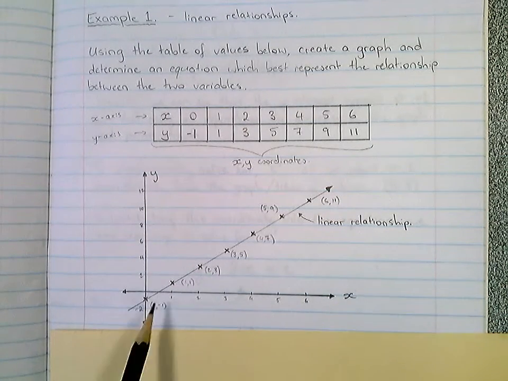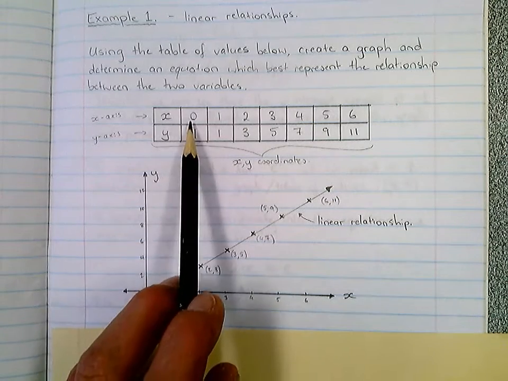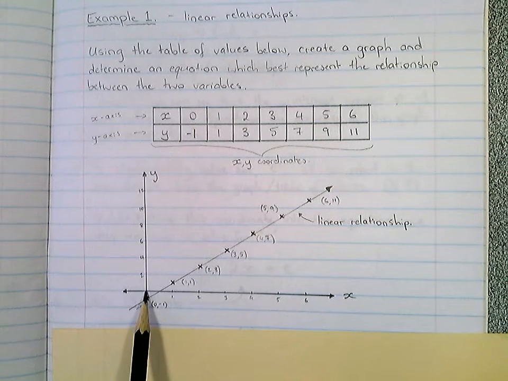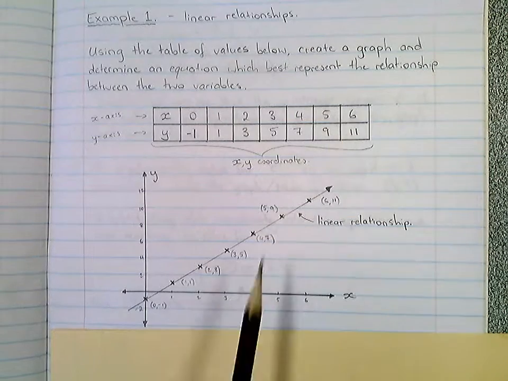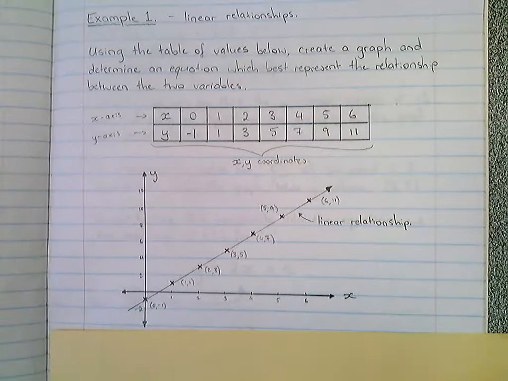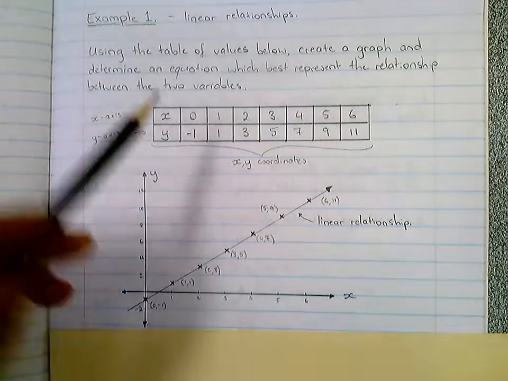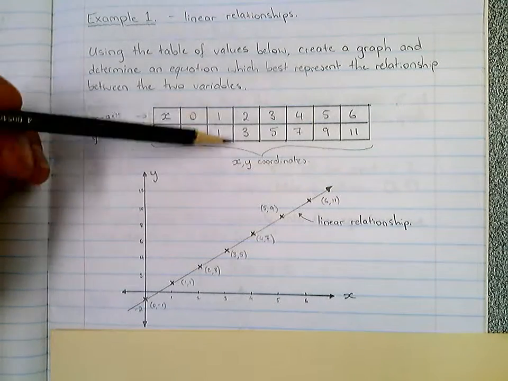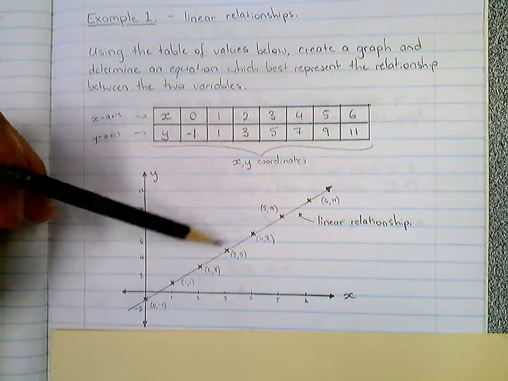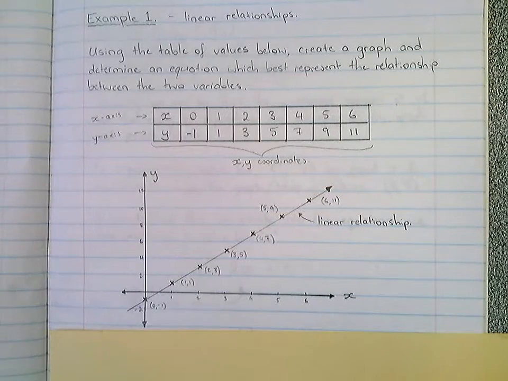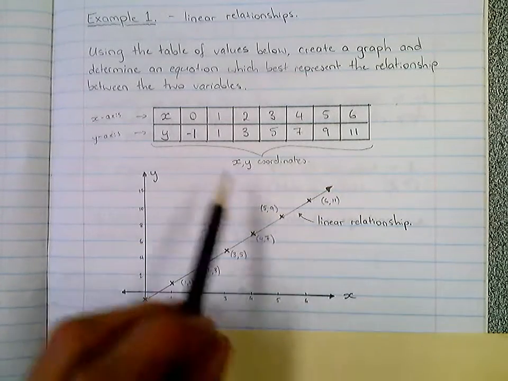And also my x minimum and my maximum, so my smallest x value is 0, so that's really as far as I needed to go, and my biggest is 6. What I then did was, as I said, treating these like coordinates, I just went and put those coordinates on that axis by putting it across where I found them.